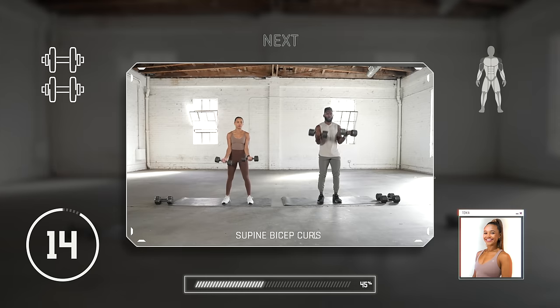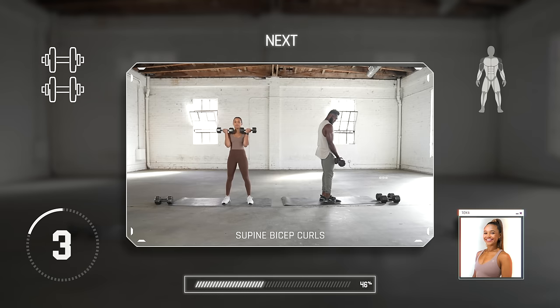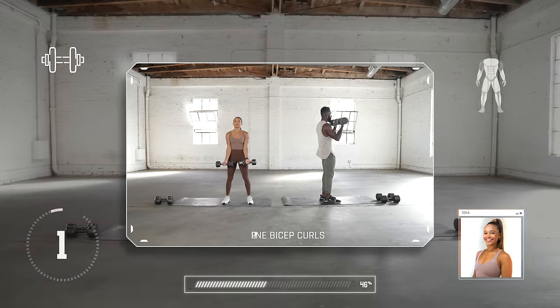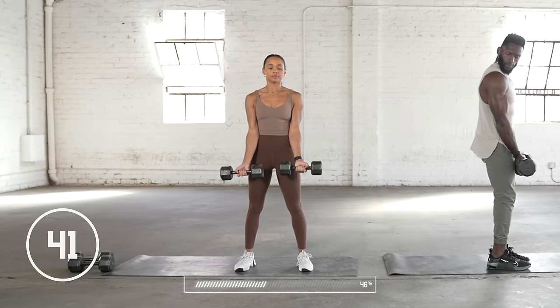Next up, we have a supine bicep curl. We're gonna begin with the palms facing forward, and we're gonna curl the dumbbells up towards the shoulders. The key here is to make sure that you're keeping your core nice and engaged and those elbows tight to your body so that you're not swinging up the dumbbells and to ensure that you're isolating the biceps.